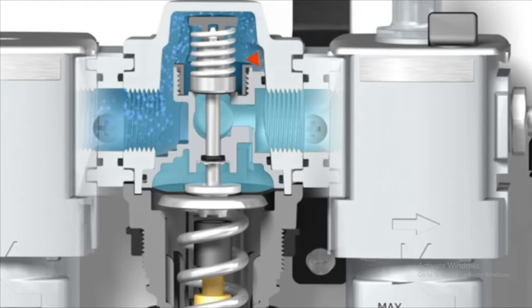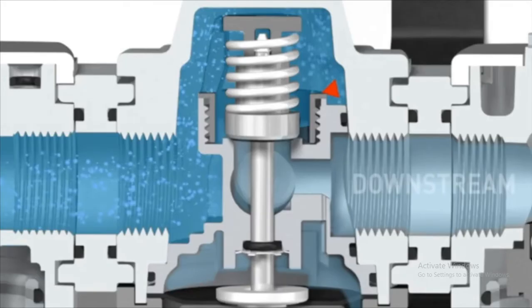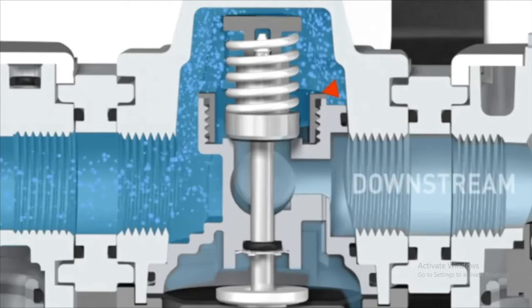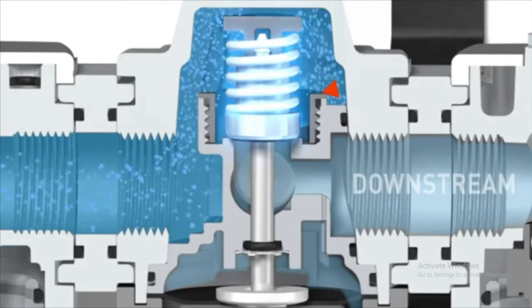The knob on the regulator adjusts the force of the control spring to achieve a desired pressure set point. Whenever the downstream pressure level drops lower than the desired set point, the poppet, or internal valve, opens a pathway for the higher pressure upstream to flow downstream. This continues until the pressure in the system reaches the regulator's set pressure. At this point, the poppet or internal valve closes until there is a new downstream demand.